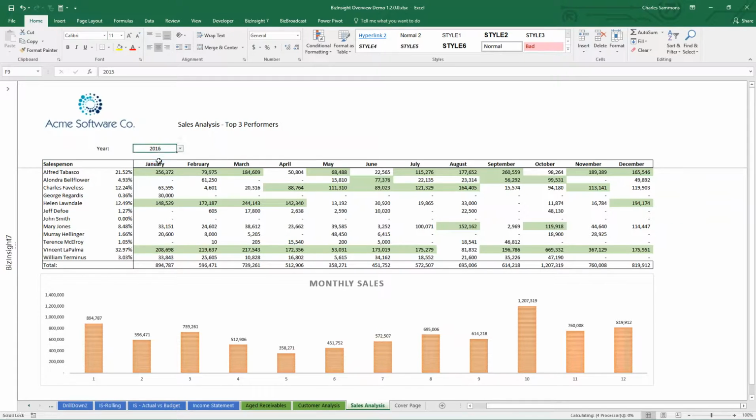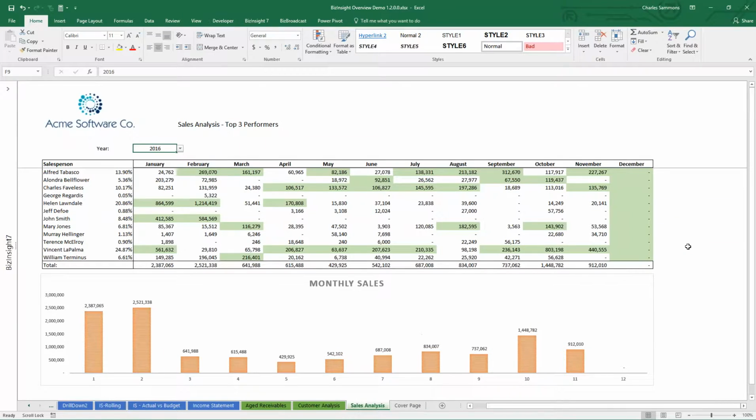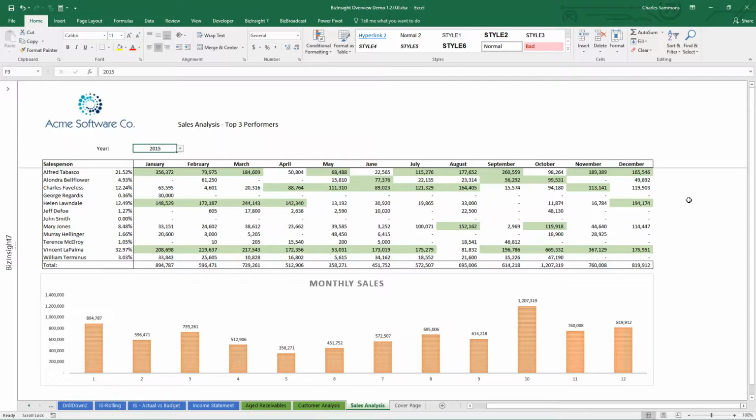I simply open the report. As you've already seen, I can change just a few parameters. I can refresh that report, update it, and now look at all of the information that I can get from this one report. Who are my top 3 salespeople for a particular month? How much did we sell in that particular month? What does our trend look like over the last 12 months? What was our highest month? What was our lowest month?